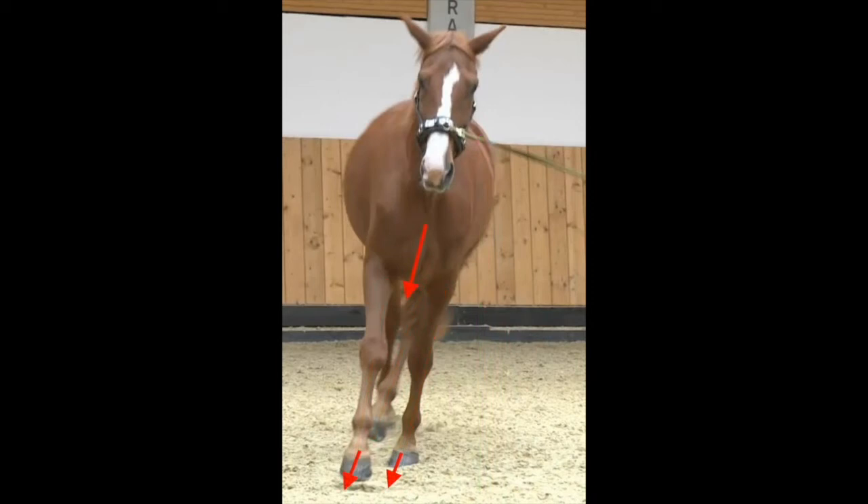Here, Losty's chest points straight at the viewer. Even the tips of his hoofs point straight forward and also a bit to the outside. However, he is moving on a circle and must turn to the left by twisting the inside leg on the ground. The leg joints are not designed for that. This rotation strains the joints, tendons, and ligaments and may lead to injuries.